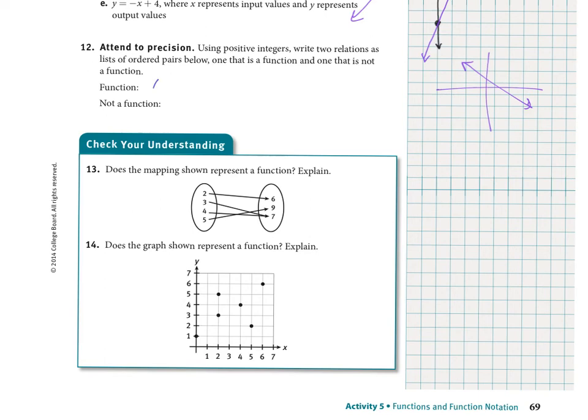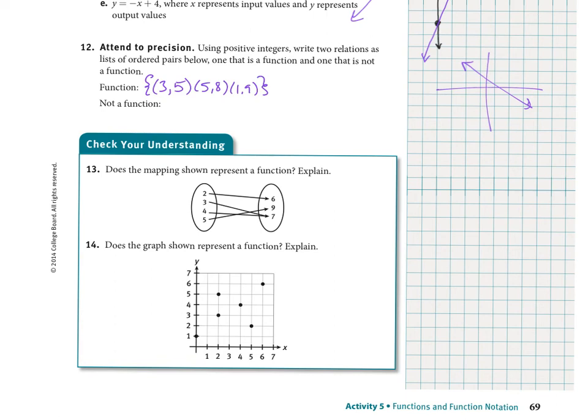Answers can vary, but let's say I write down the ordered pairs (3, 5), (5, 8), and (1, 9). Don't get tricked on these 5s because one is in our input spot, one's in our output spot. I also want to make sure I put brackets on both sides, but that would be an example of a function. Another possible answer is something you came up with as long as it follows those rules.